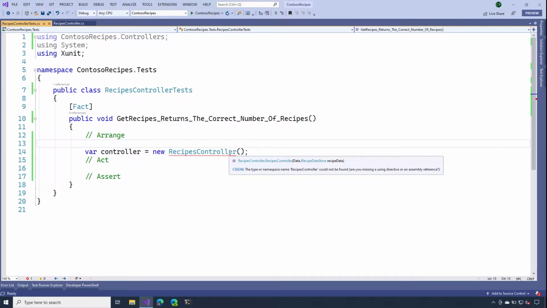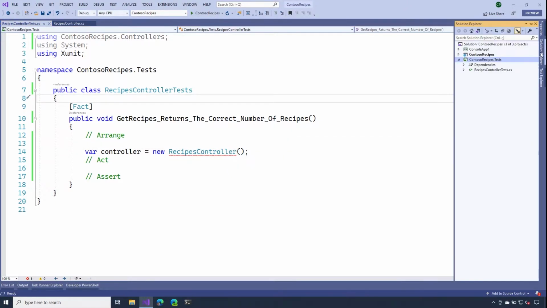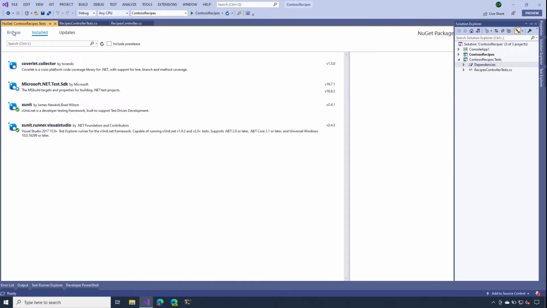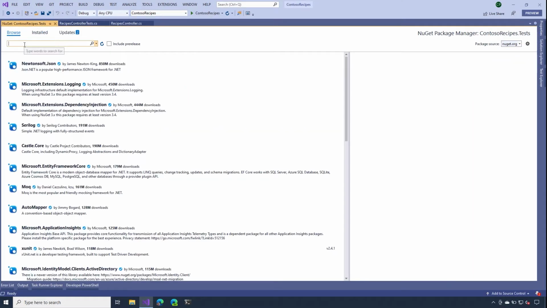And if you recall, our data store actually references MongoDB. But for the sake of unit testing, I don't want to have a dependency on a database. I just want to be able to test the functionality of the controller. So I'm going to need to create a fake instance of that interface so I can write this test. And one of the ways I'll do that is by adding one of my favorite NuGet packages for testing. And that project is called FakeItEasy.